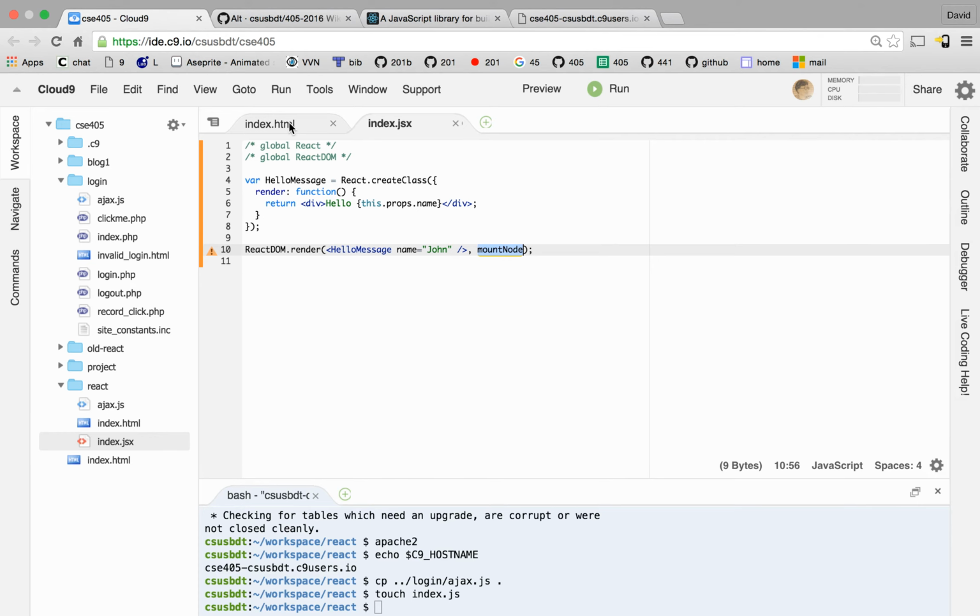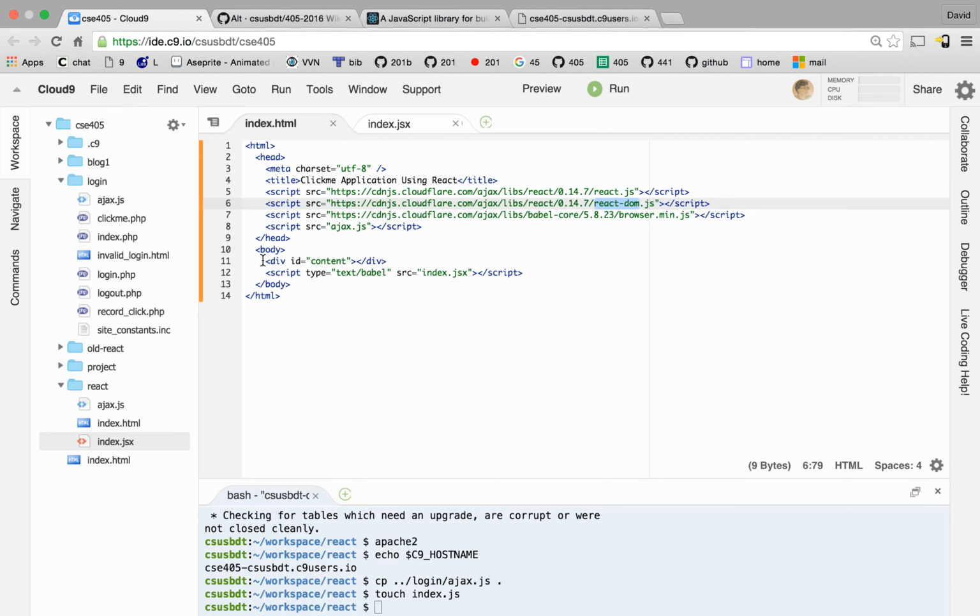Now, the mount node, this is the mount node right here. It's this div element. So basically we want to put the app elements just drop in there. We'll say app components. They just get dropped in there. So that was just to show you where it goes. So what we've got to do is look that up. So the ID is content.